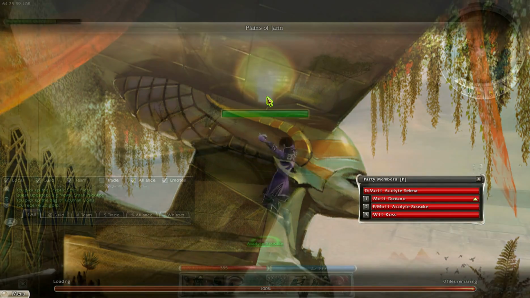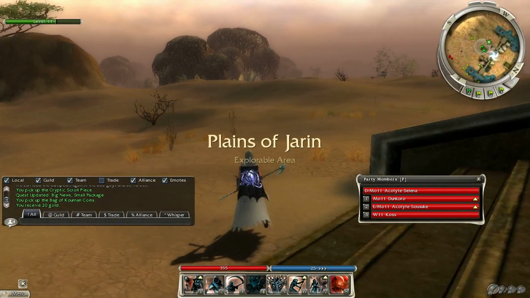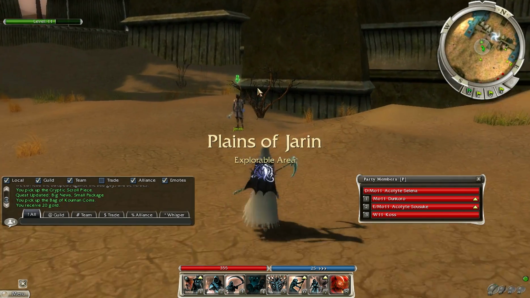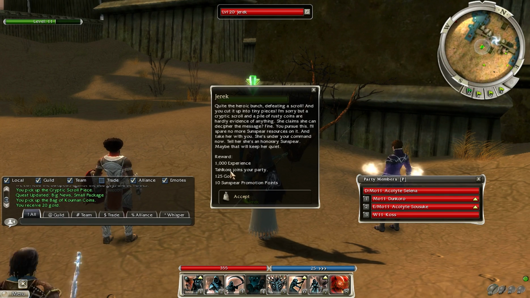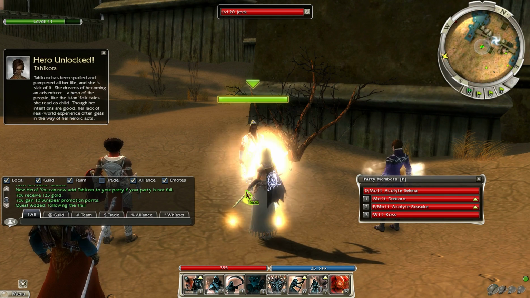And I think we'll start off at the Cliffs of Dojak. I think that's where that quest takes place. This is where Tahlkora will join us. Accept that. Sir, yes sir. Getting out of here, sir.